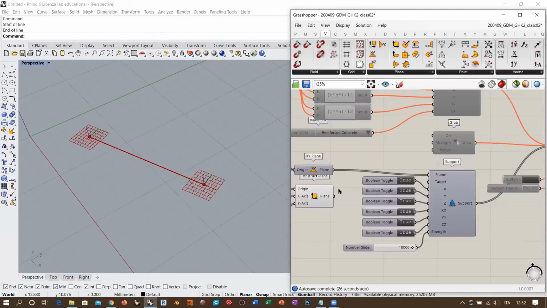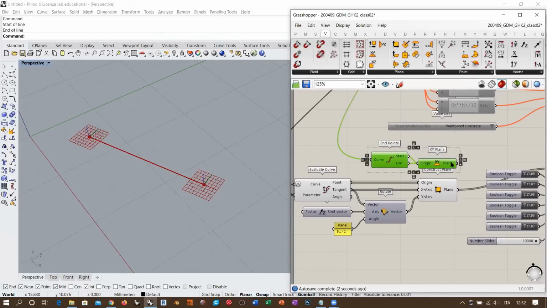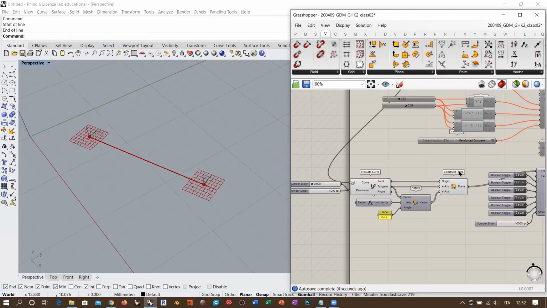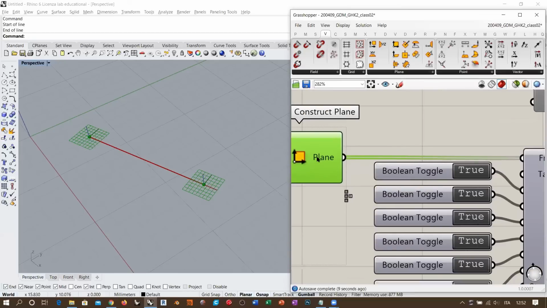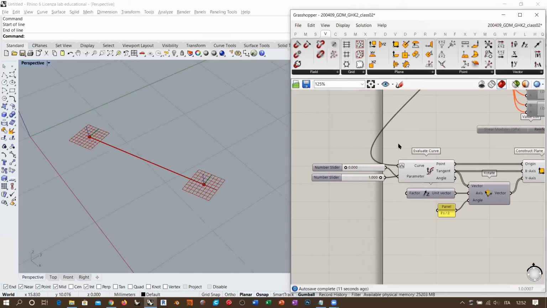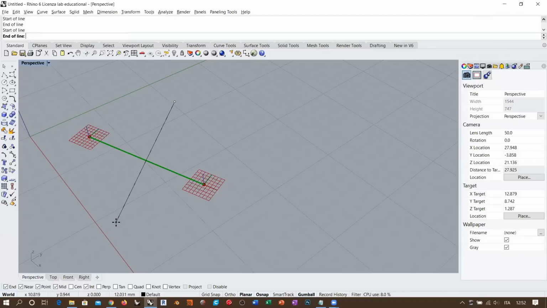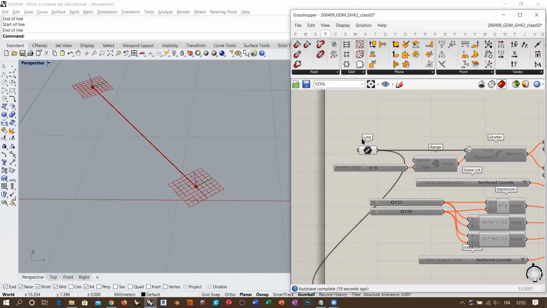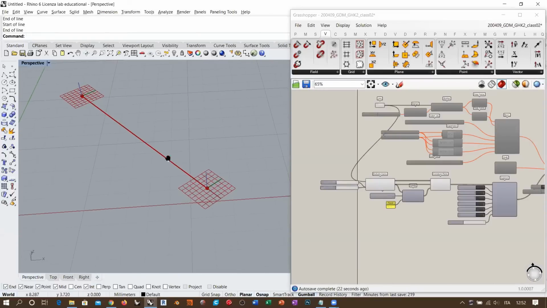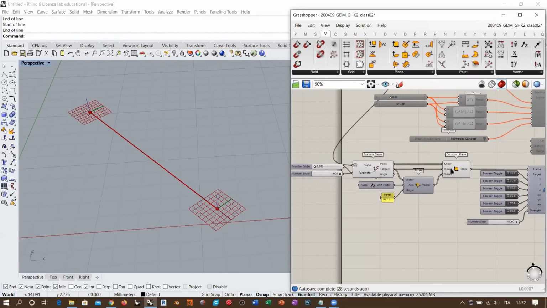And this is a more general definition that you might want to use instead of the endpoints plus the XY plane. So these work with any orientation for our beam. Because if I take this and change set one line to this one, you see that the frames are oriented accordingly. So if you want to work with a structure whose orientation is not aligned with the XY plane or axis, then you might want to work with this kind of definition.